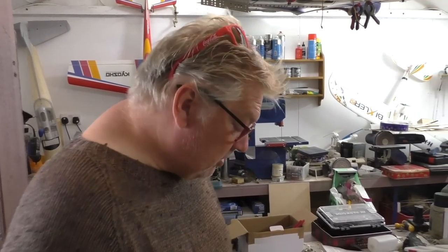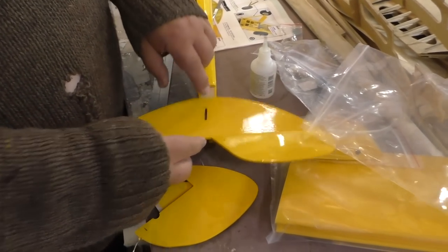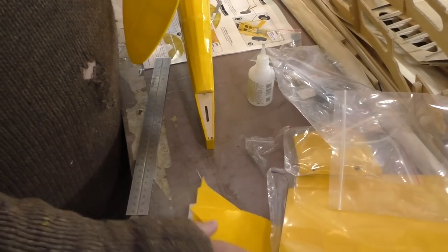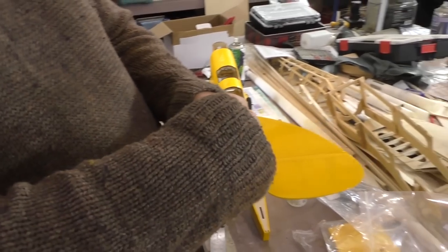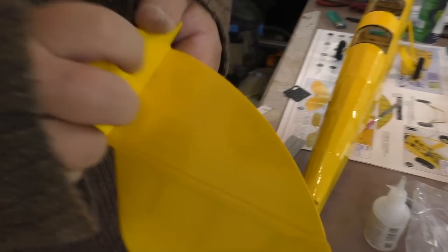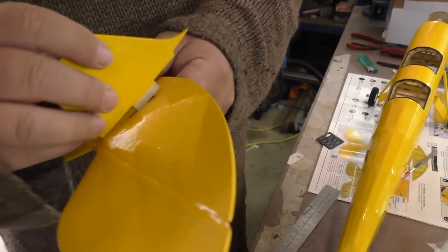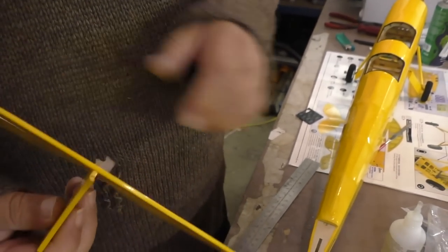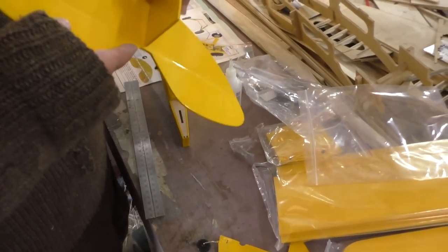So, we've obviously got to put the horizontal stab on there like that, right? And as you can see, there's a slot there and a slot there, which the vertical fin goes through like that. Yeah, you have to file that out a little bit because it was tight. And then that slots in there like that. And that's how it goes together. Brill. There's only one slight problem with this.